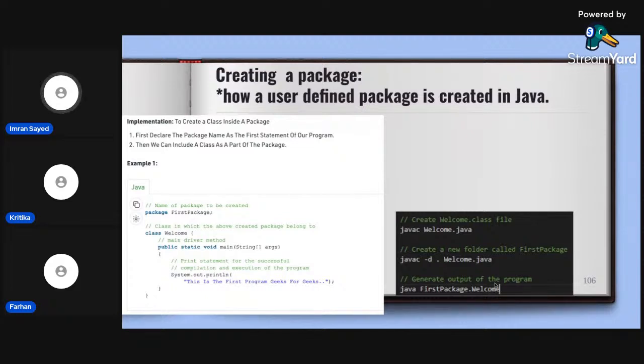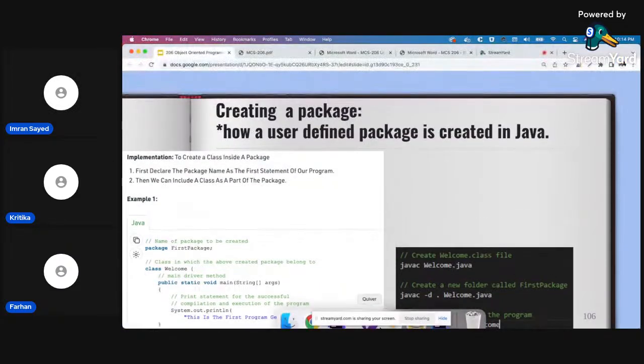This will generate the output of the program. It's going to go to that package, access the welcome class, and run that main and output the program. So javac welcome.java, javac -d . welcome.java, and java firstpackage.welcome. Let's just make a note of it.